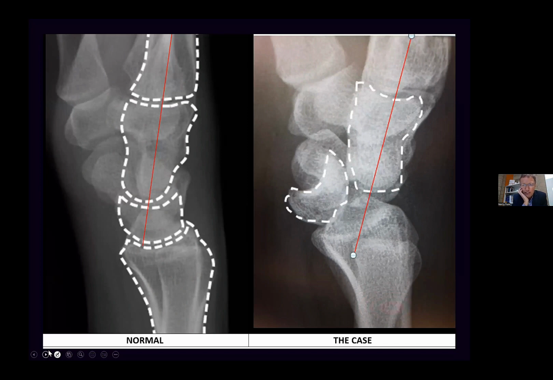this is a lunate dislocation. And so on the normal on the left here, you can see that your lunate supports whatever bone it is above it, and they all line up beautifully. But what has happened in this 20-year-old's fall is that their lunate, which used to cup underneath here and be the transmitter of forces between the distal radius and the carpal bone above it, has dislocated and is now facing in completely the wrong place, and its articular surface is nowhere near the carpal bone that it's supposed to intersect with.